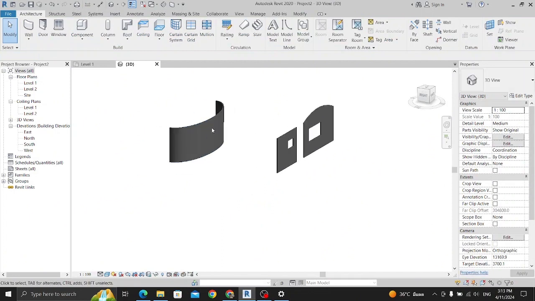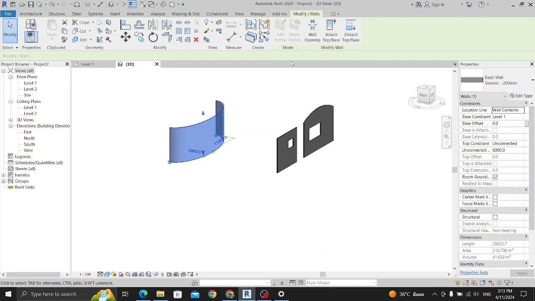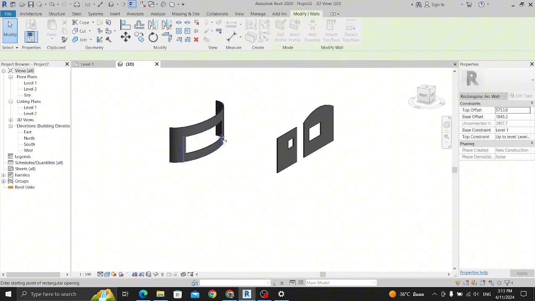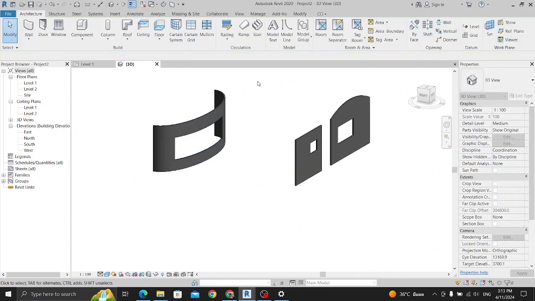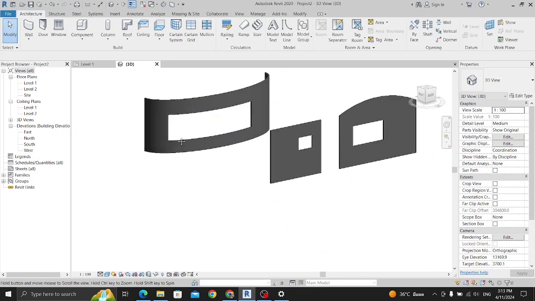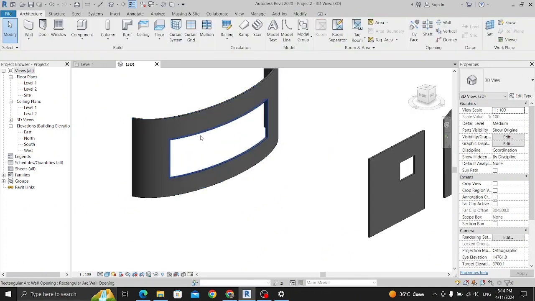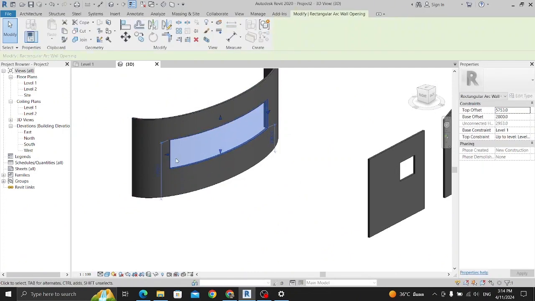Okay, now here it is, right? How do we create the opening? So we can edit the profile, which is curved. We can edit the wall if it's curved, but we can do a wall opening just like that. Only the wall opening works on the curved wall. You have to keep that in your mind. So if you want to edit, you can do that. It's pretty easy, just like I've shown you before.